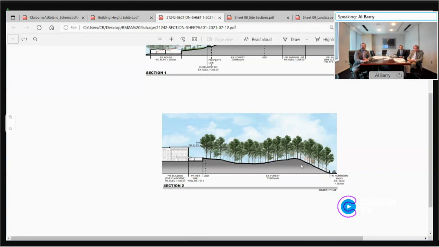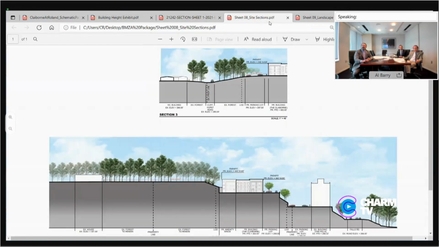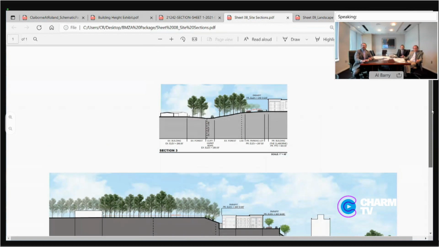Northern Parkway, looking back to the building, you've got this hill in front of you where this section was taken. And there's no possible way that you're going to see that building in any season. I've got one more exhibit here. Here we show the existing building looking back across Cliffhurst through two different stands of trees, and sight distance even from the building is blocked from the house. And the house in the winter might be able to see the top of the building, but will not be able to see the edges of the building.